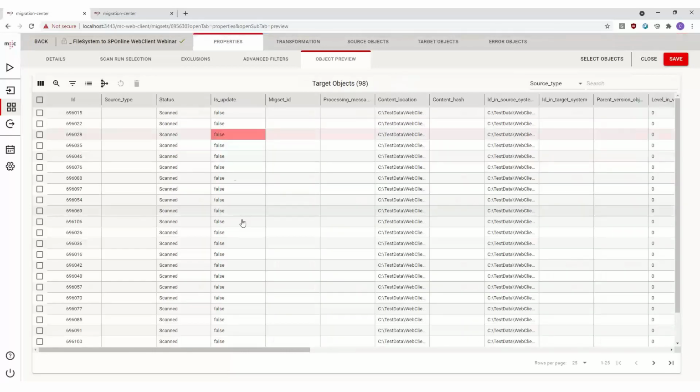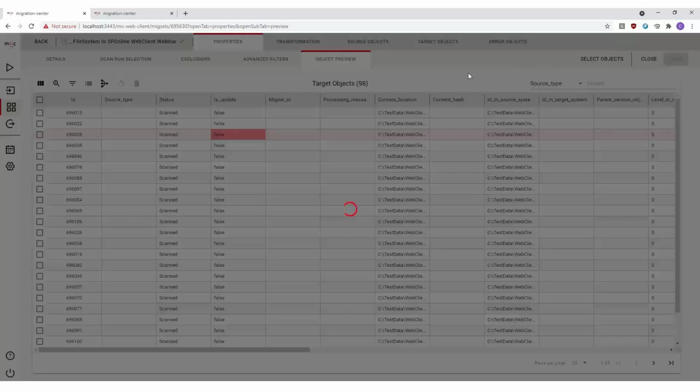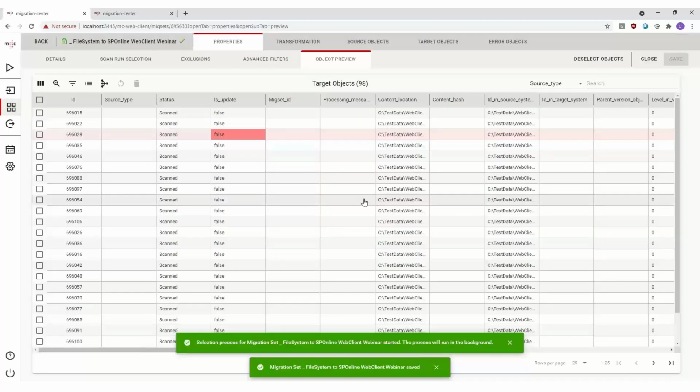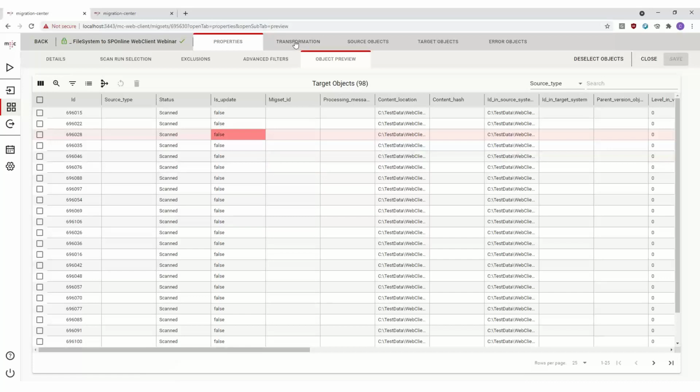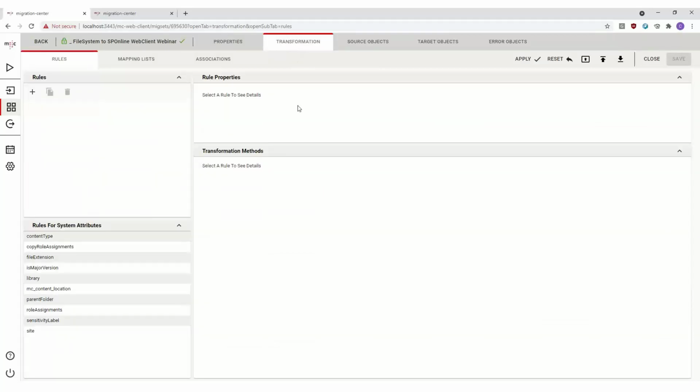Everything is directly in this view here. So once you're done with this step, you can select your objects. And after you select your objects, you can see that it's saying here that the mixset has been saved, and then the selection process has been started in the background. Once we have selected our objects, you simply move on to the next tab, which is the transformation tab.